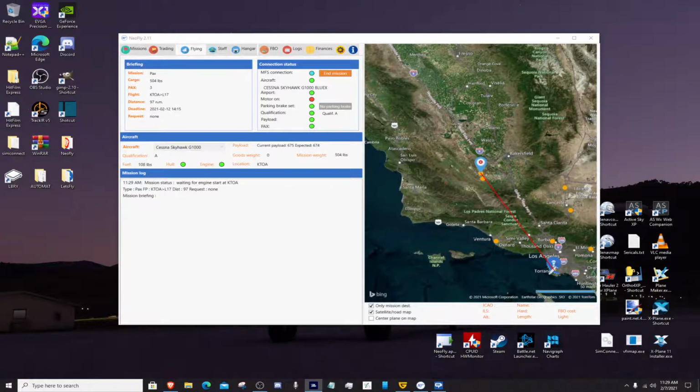There we go. Transporter from dispatch. It's a passenger mission waiting for you. The boarding will start as soon as you are at the boarding parking.